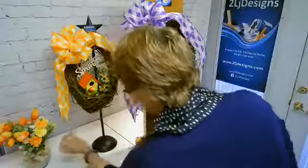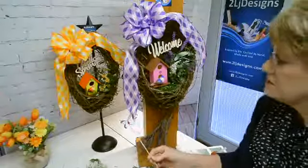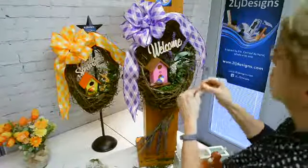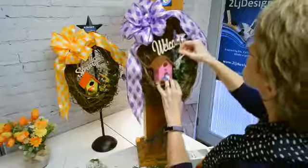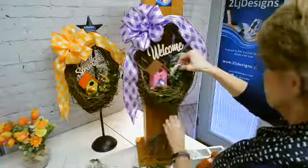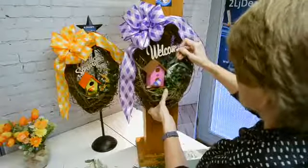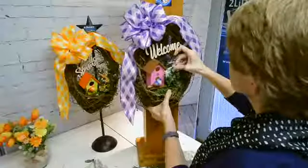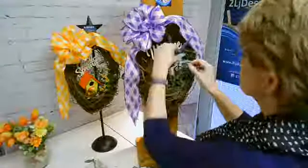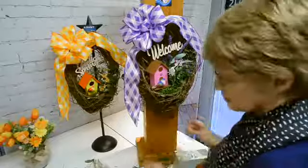And I got this butterfly. I have a little doll. And I just stuck it on the doll. So I'm just going to set it in here. See where I want it. I'll put a little bit more greenery in the bottom here.